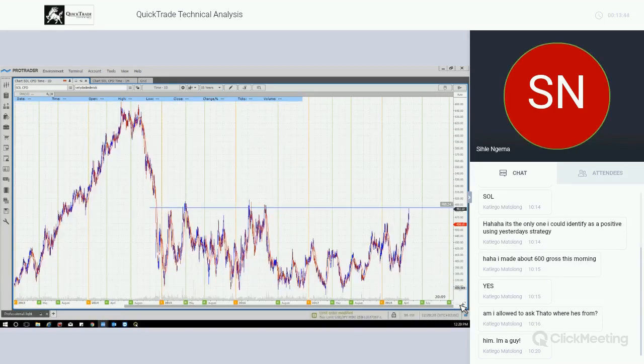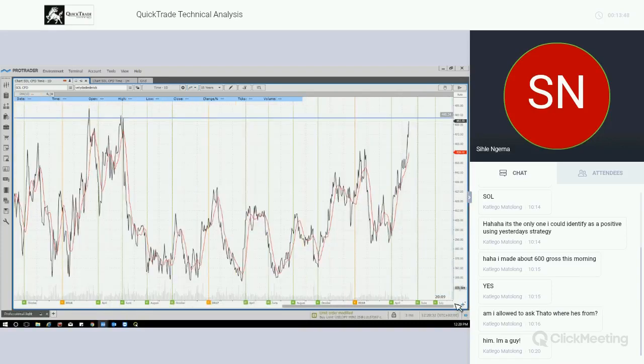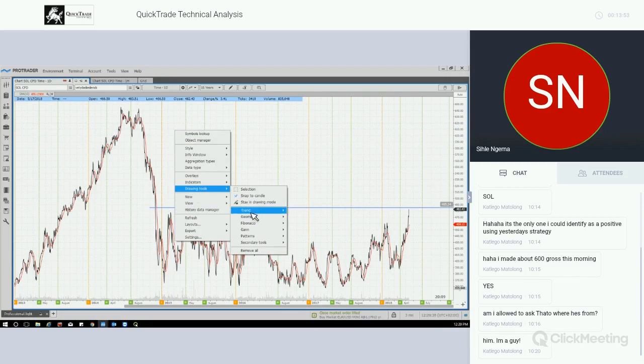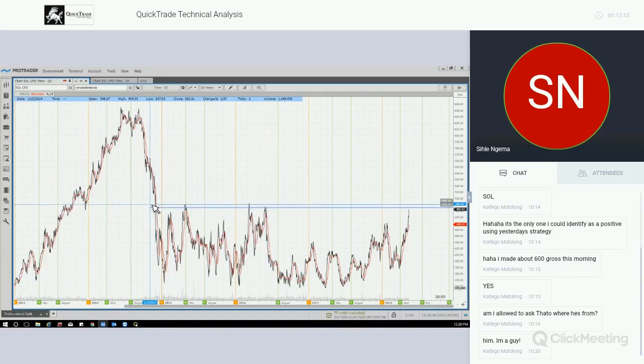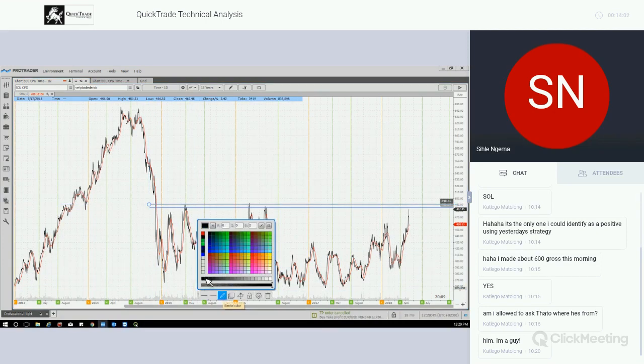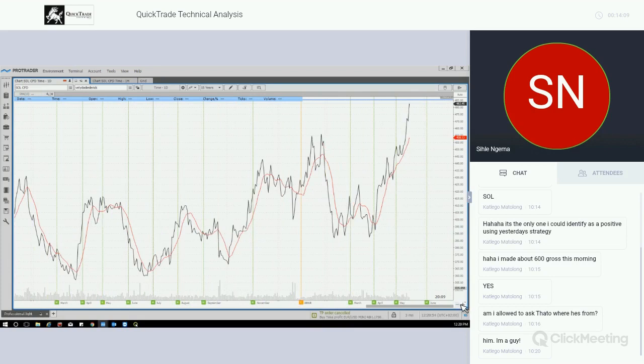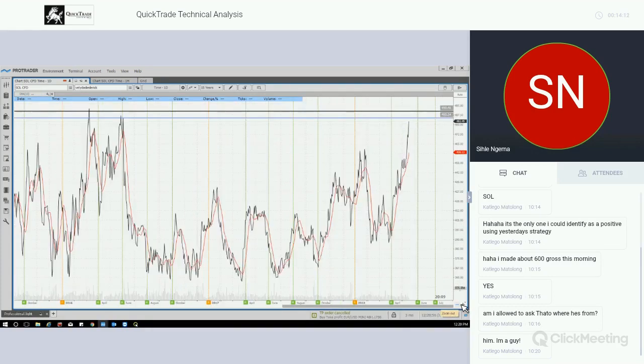On the daily time frame, we are above our moving average there, but let us try and get that resistance. We may have to draw another line here. For the daily line, I'm going to make it black to show that it's a daily time frame. There is a tiny range there at the top. That range is between 485 and 490.